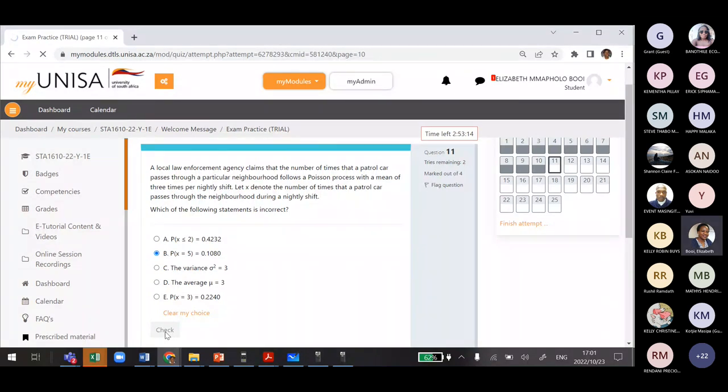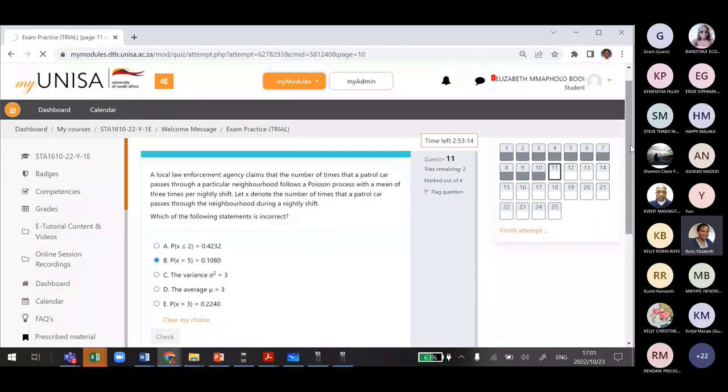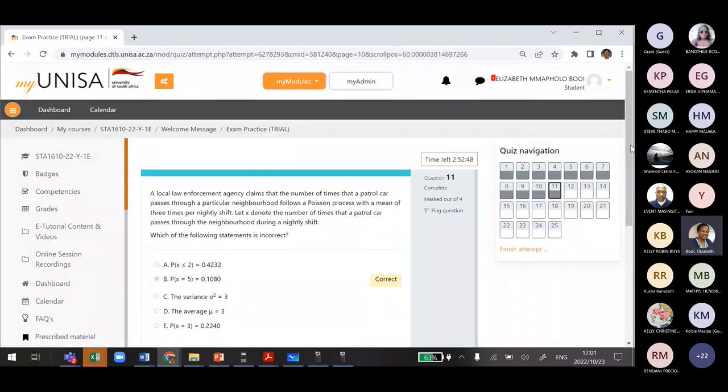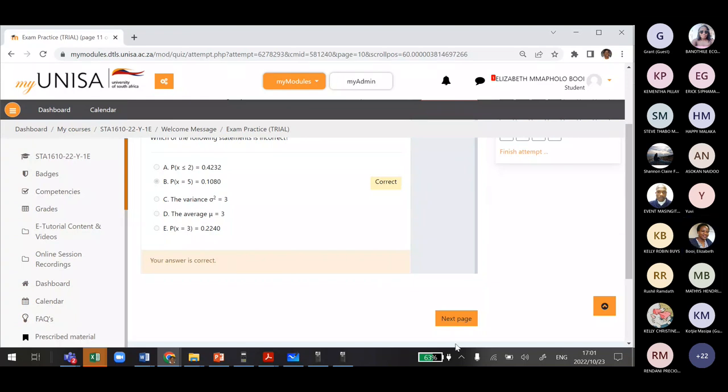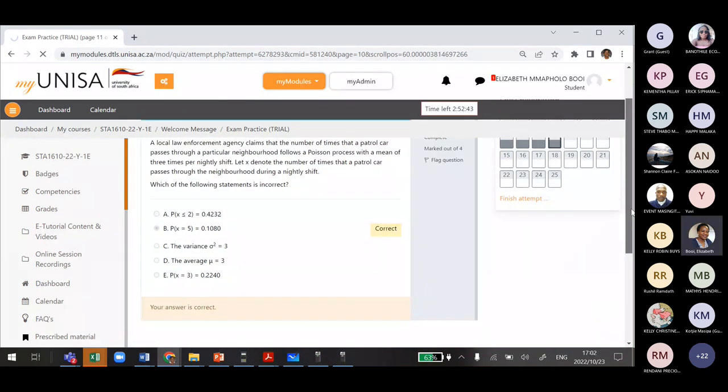And that will happen in the exam. So you need to pay attention to all the numbers, because they might be a little bit tricky. That's why when you write your stats exam, especially because it's in the morning, you need to have a good rest so that you don't make silly mistakes. It's a game of concentration.